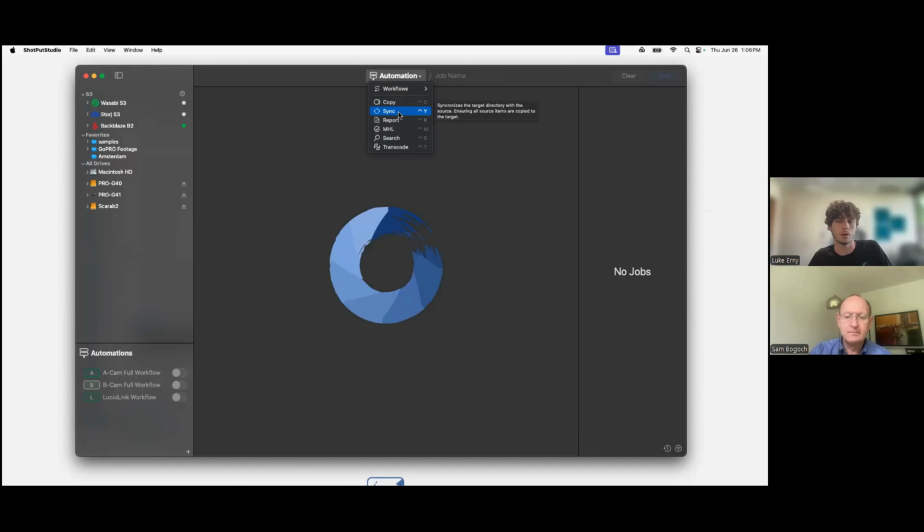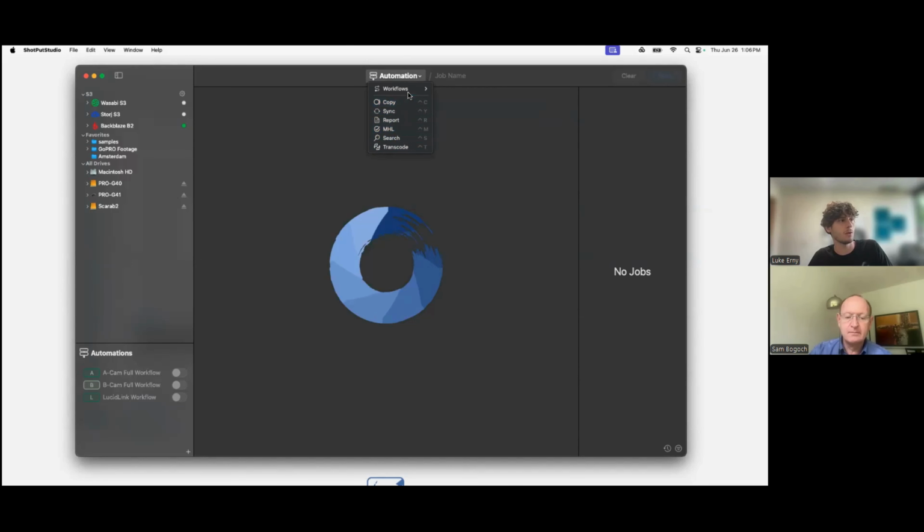Sync, which also has the compare tool, allows you to compare and sync two directories. And then there's standalone report and MHL verification, and then advanced search and standalone transcoding. So that just gives you a good idea of all the functionality that ShotPut Studio has, including what's in ShotPut Pro.